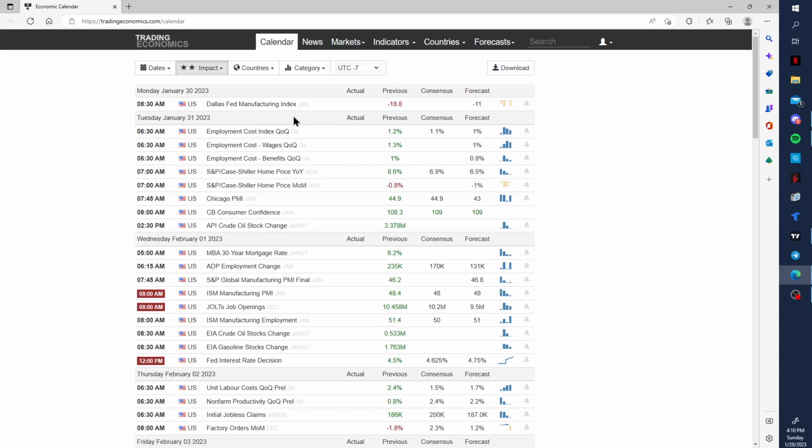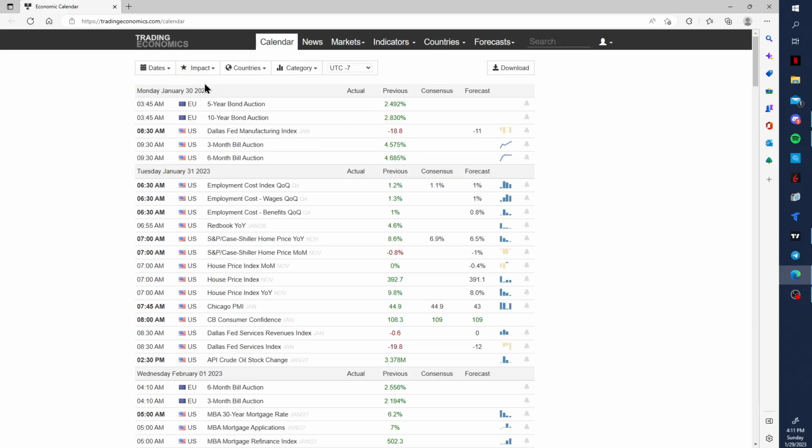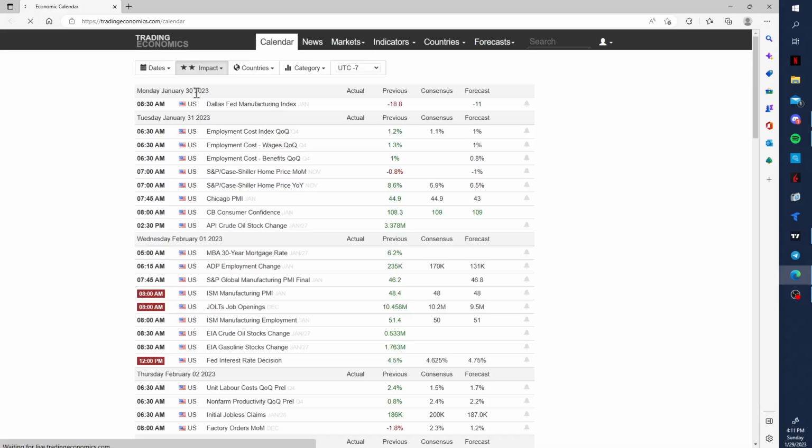What is unemployment cost index? I don't know if I've ever seen that before. Are the strongest ones highlighted? Is that what that means? I usually filter on the 2 stars and up, because the 1 stars are nothing really. So the 2 stars are the most, like the ones that are highlighted in red.